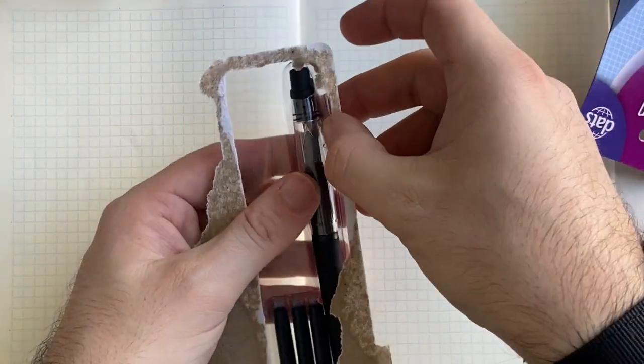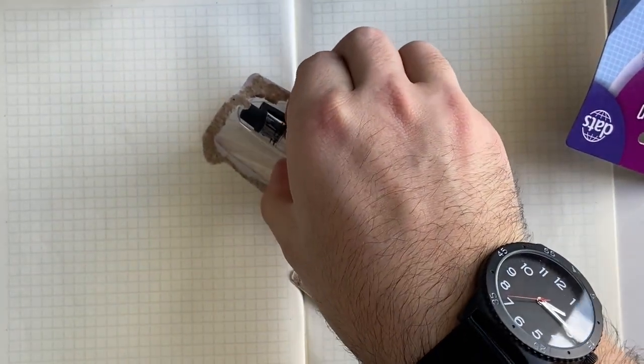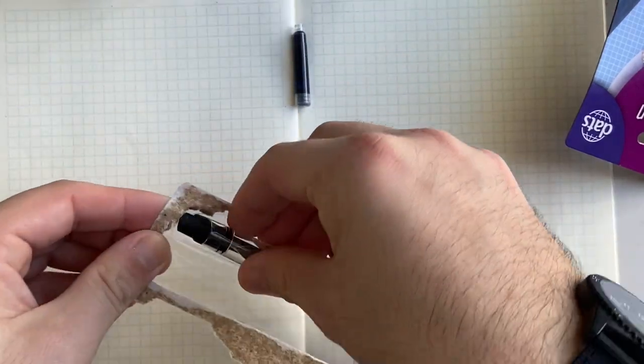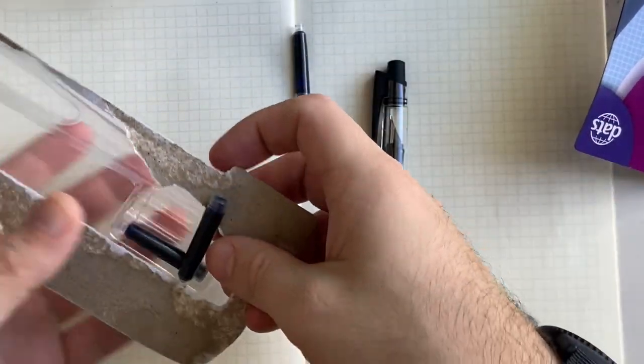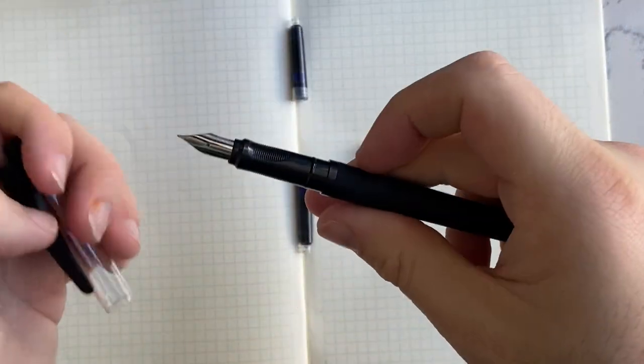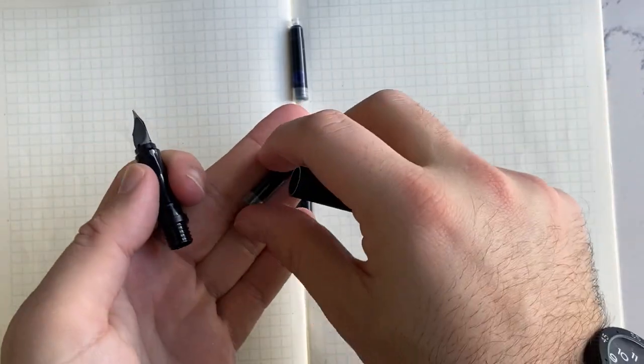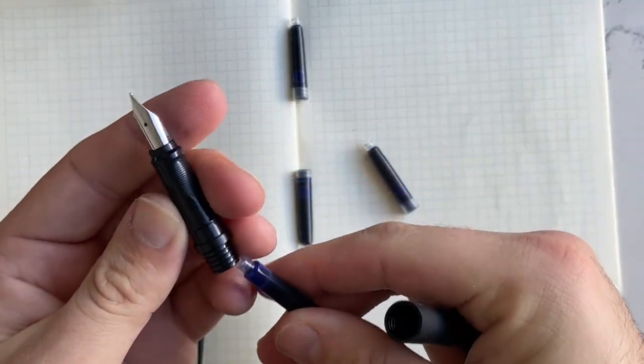I don't think there's any nice way of removing those cardboard backings. Oh, lost a cartridge onto the floor. Keep those handy. And these extra cartridges. Okay. Nice secure clip on the cap. And yeah, there's one in here. So four cartridges and this little fountain pen, very shiny steel nib there.